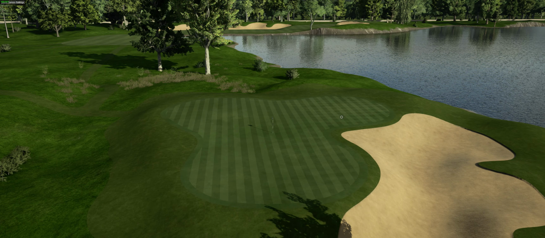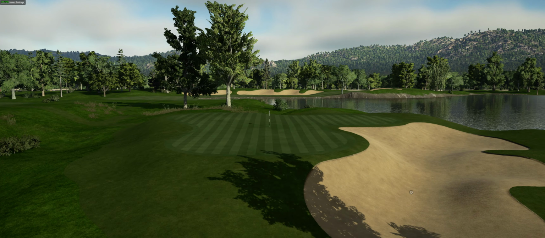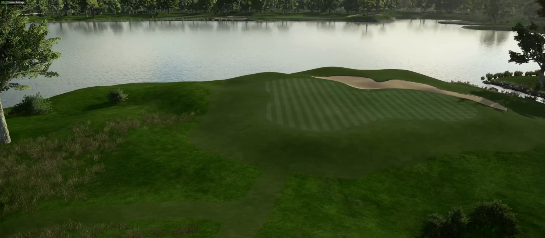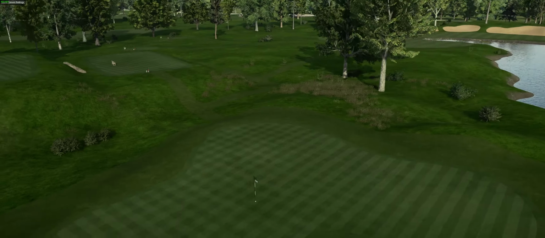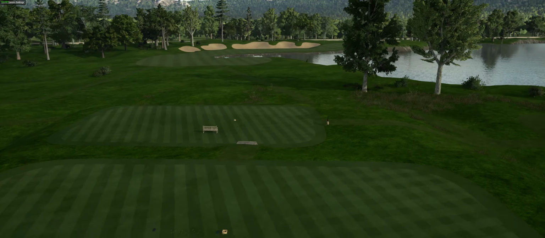We've got a tier back here, just a little bit of slope around the rest of the green. A big deep bunker guards the right, and there's a runoff area around the rest of the green. On over to the 9th tee box.